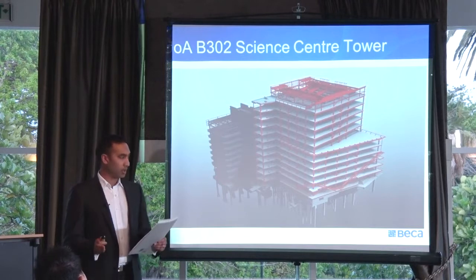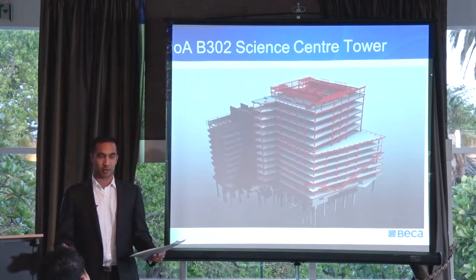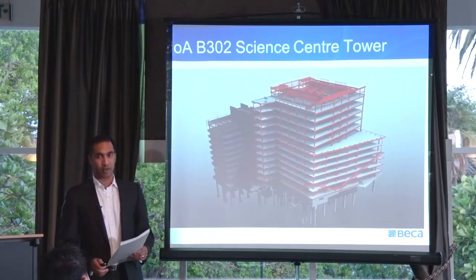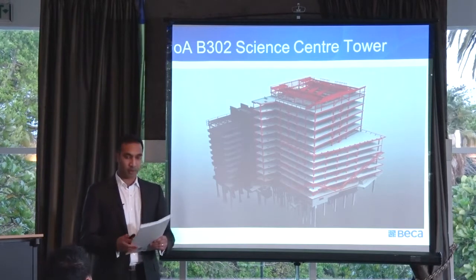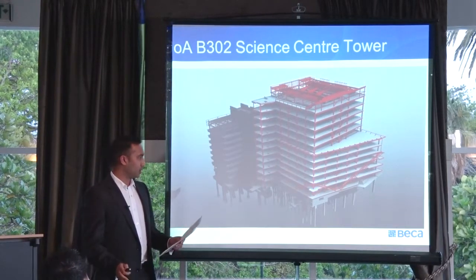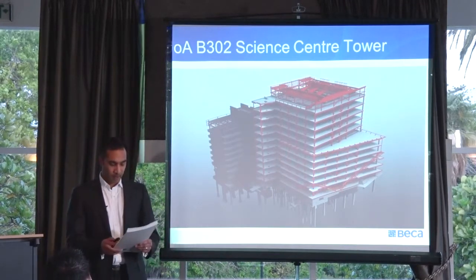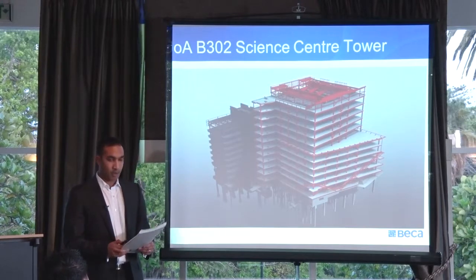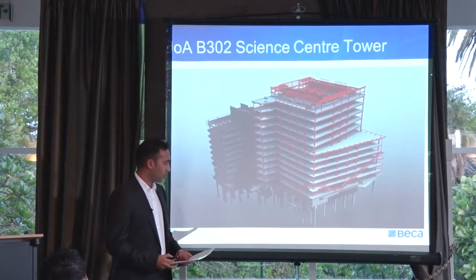The original building was designed and constructed in the 1960s and was very robust — it had concrete that got up to about 70 MPa. The client expressed an interest in keeping the existing grid layout for space planning purposes and also asked if they could retain as much of the existing concrete structure as possible. We found that not only was that going to be difficult to design, it was going to be very difficult to construct and would inhibit space planning with the large shear walls. Consequently, the grid layout was kept but we demolished the building down to foundation level, down to the bottom of the basement. The new columns do line up with the existing foundations, but that meant we needed to keep the structure as lightweight as possible, giving rise to a structural steel frame, composite metal floor decking, and buckling restrained braces — or BRBs — as the lateral resisting system. The basement level is all reinforced concrete walls and beams, and we've used reinforced concrete piles to supplement the existing bell-shaped piles from the 1960s.